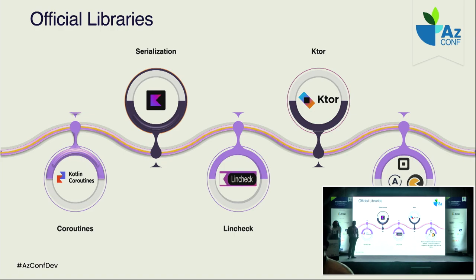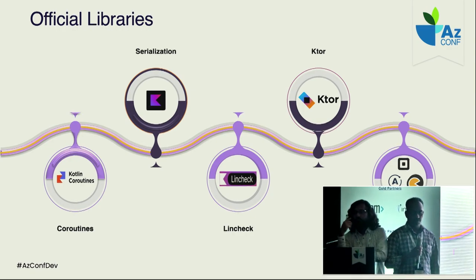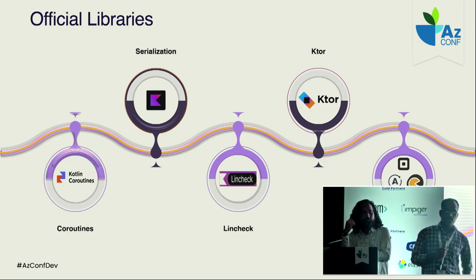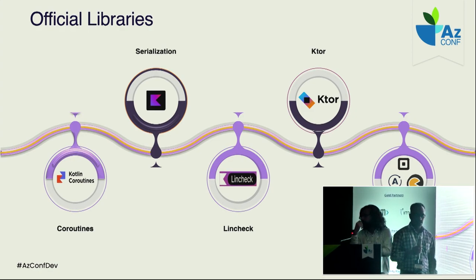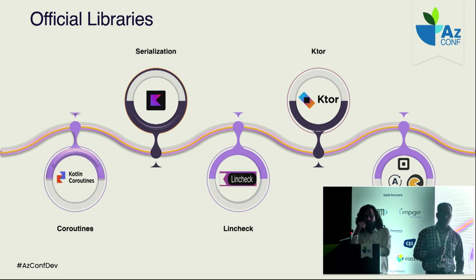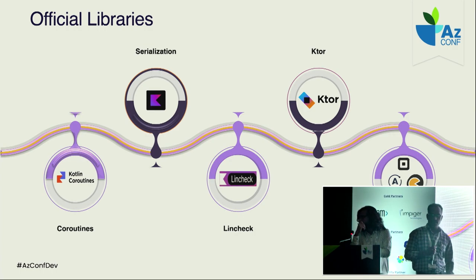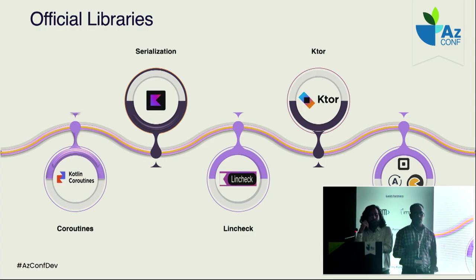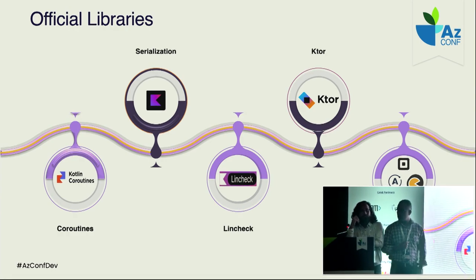Okay, since I don't know how many of you are aware of KMM: KMM is now in beta, and very soon it's going to production. As of now, only a few libraries are available officially, like coroutines, which helps to do background tasks like async tasks, and serialization, which helps with network communication, like JSON or XML serialization, and atomicfu to validate multi-thread asynchronization, and Ktor for server and client communication. There are other libraries also available, like Koin for Kotlin dependency injection, and Apollo and Okio, which is again a network library. Go to the next one.